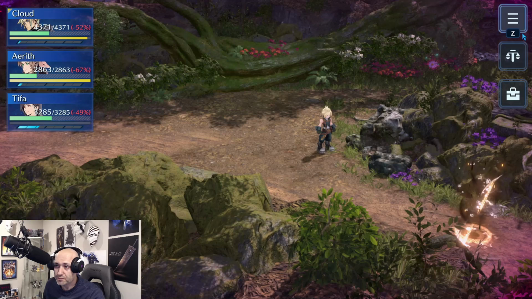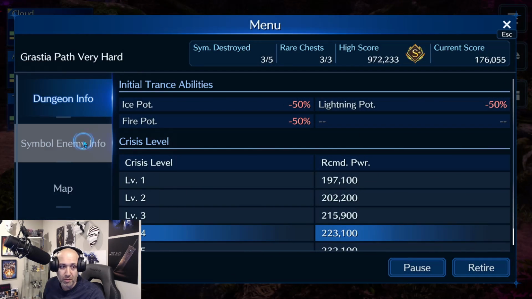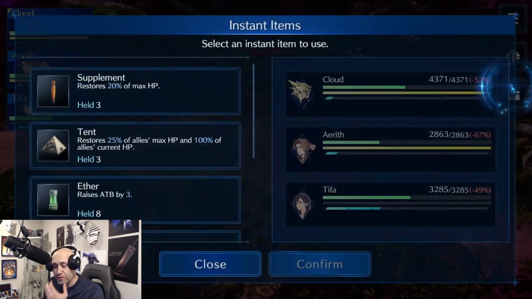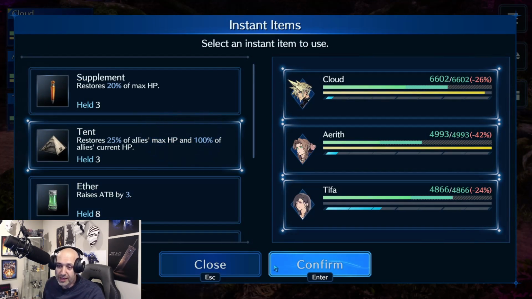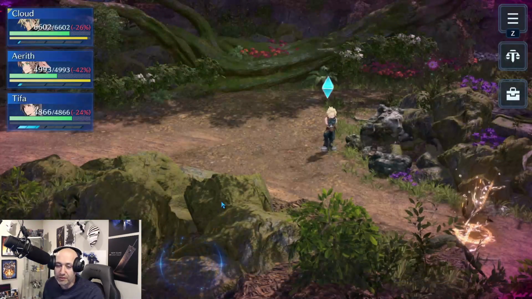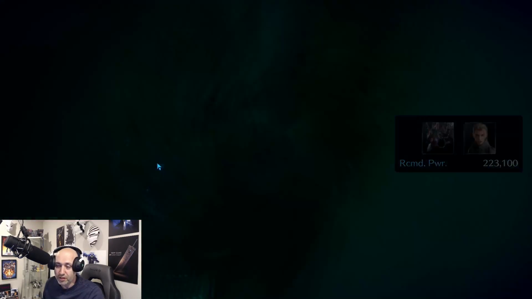So here, just to be safe again, if you look at what's left, right? Where's the mob symbol enemy here? See, the only thing we have left is these two now. So here, it's safe enough with Rufus especially. You can go ahead and use a tent if you want, just to kind of help yourself out. Use one for now. I don't think you need two. I think that's a little overkill.